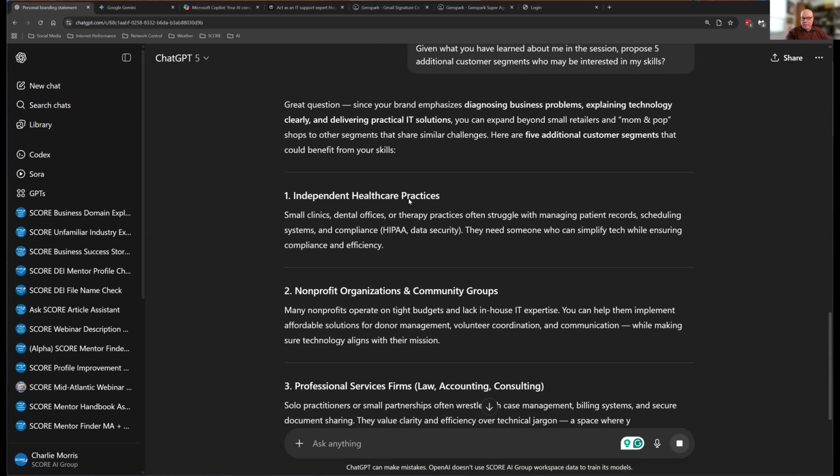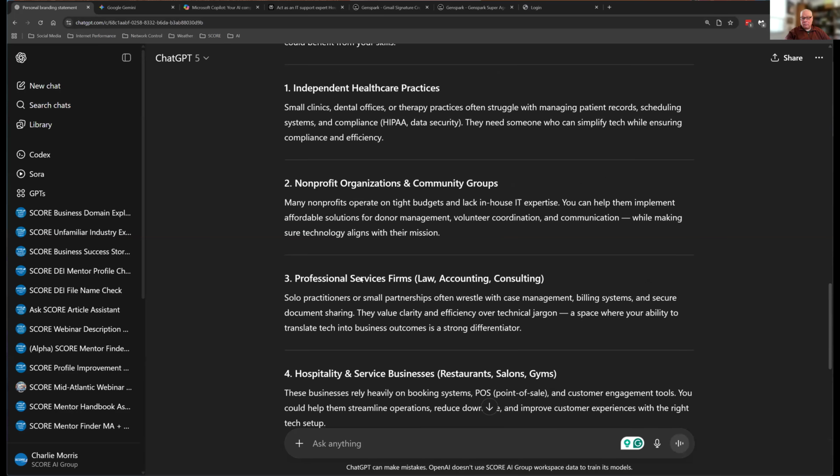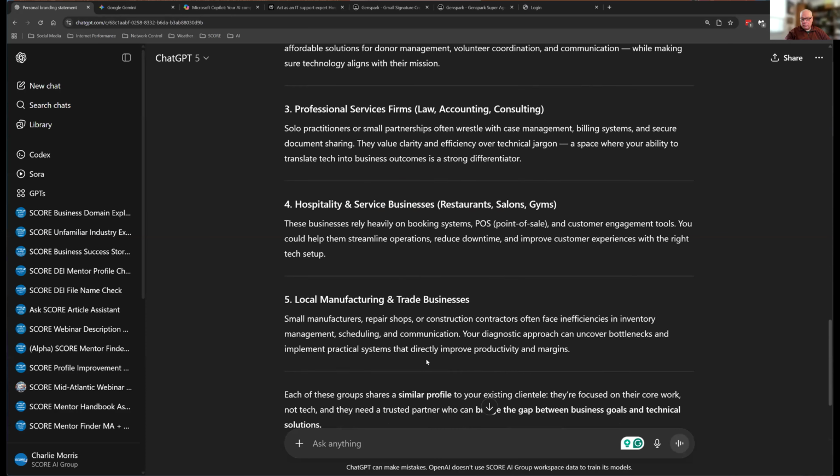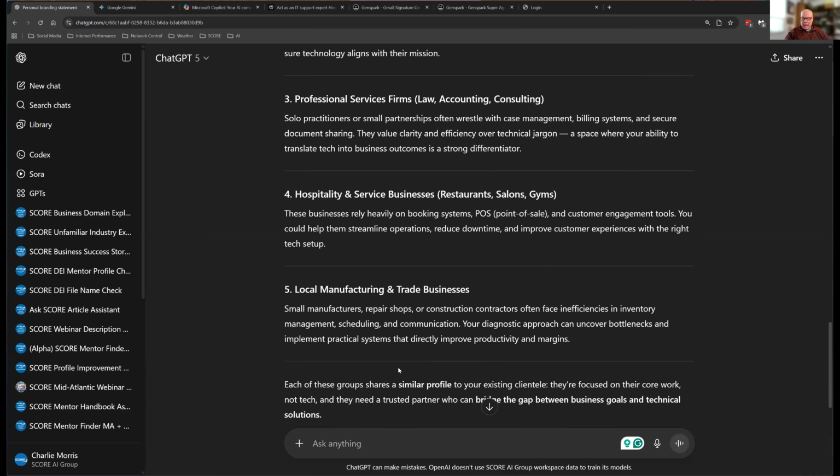Saying independent healthcare practices, nonprofits, professional services, and it tells how I might be able to help them. So it's suggested, and I'm just going to take these at face value. Now I'm going to ask it, okay, now you've suggested customer segments. Now write value propositions catered to each customer segment.